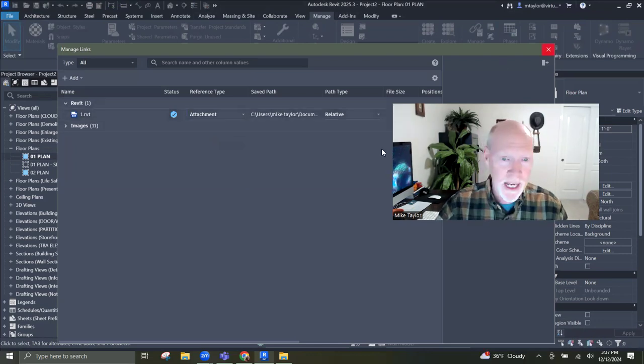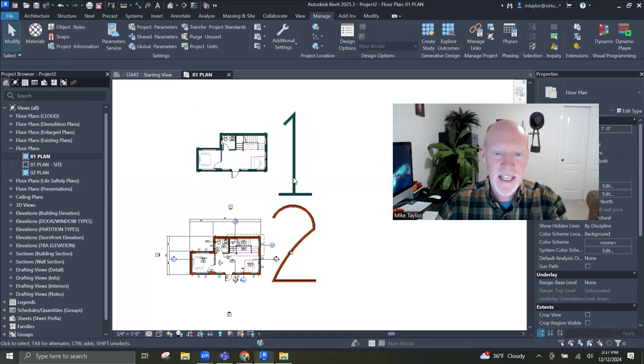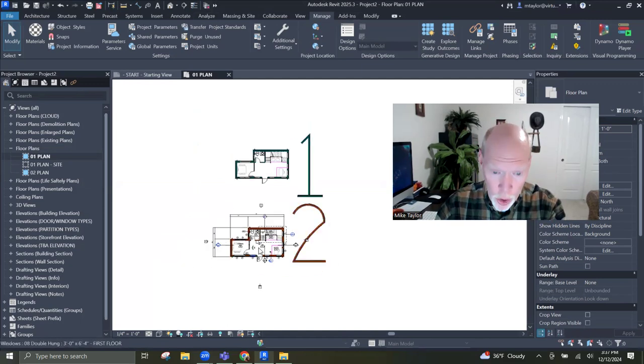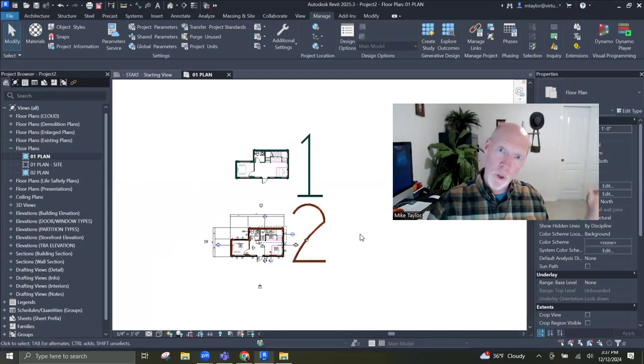Look, I've switched it to an attachment. It doesn't affect this at all. The attachment and overlay has nothing to do with the visibility graphic settings that you have set in here. Just saying it's separate. It only matters if project 2 is then linked into project 3, the next level up.